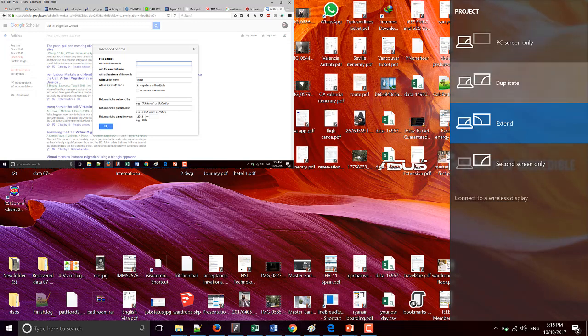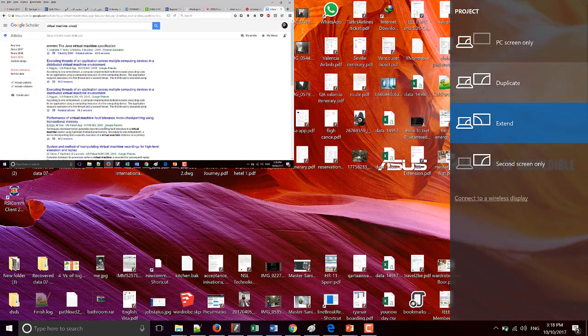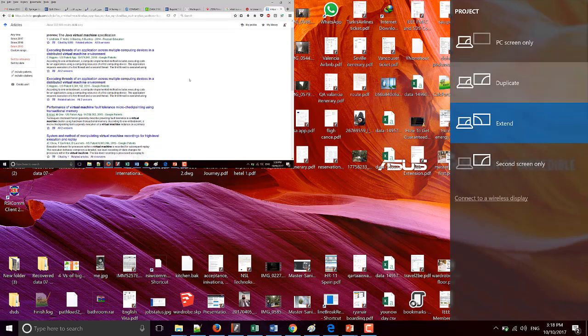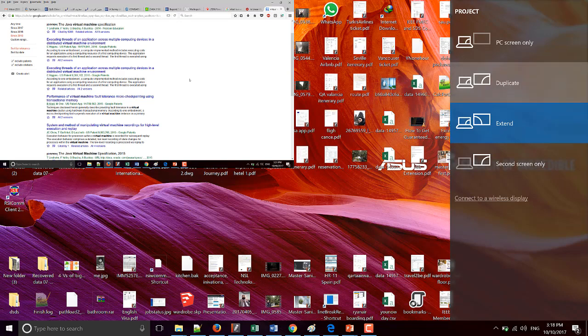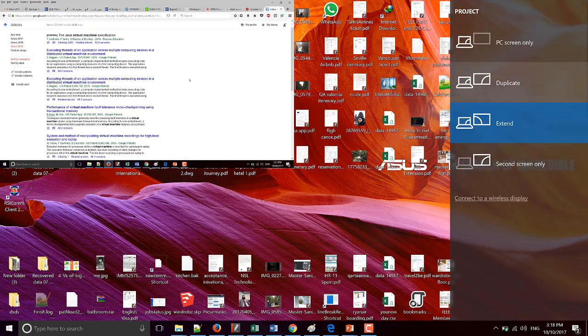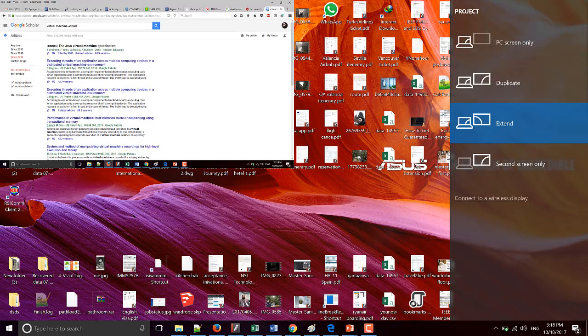If I say virtual machine, now it will find the words virtual machine anywhere but without the word cloud. So you don't need to remember how to write all that stuff. Okay, so now it will do all the stuff but there will be no cloud in it. Clear?